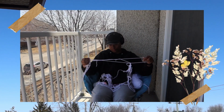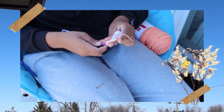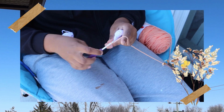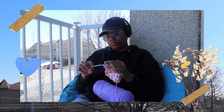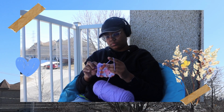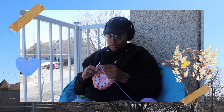I'm so happy that the weather is clearing up now. I love being able to just sit outside and crochet instead of always looking at a screen while doing it. And I especially love crocheting stuff for spring. It's just the perfect time to wear skirts. While scrolling on Pinterest, I had so many cool bottom ideas to do, and I really can't wait to try some of them. After this, I'll probably make some granny square shorts. I know they're very cute and much less time consuming than this long ass skirt I'm doing right now. So I'm really excited about that.